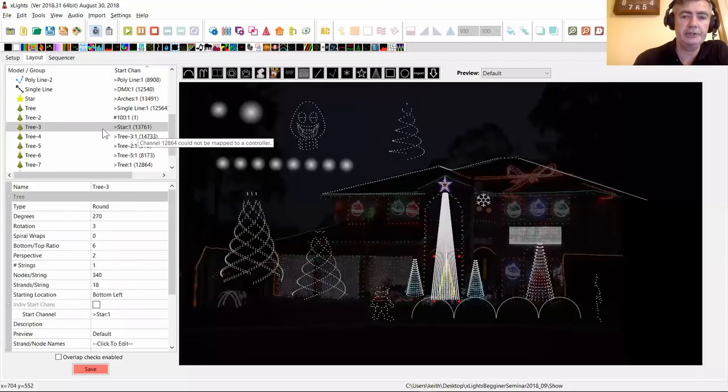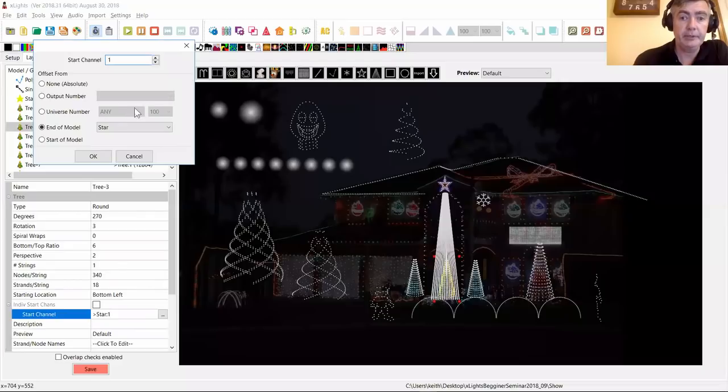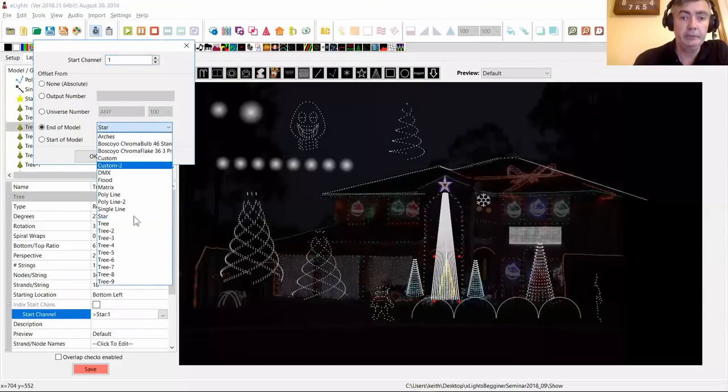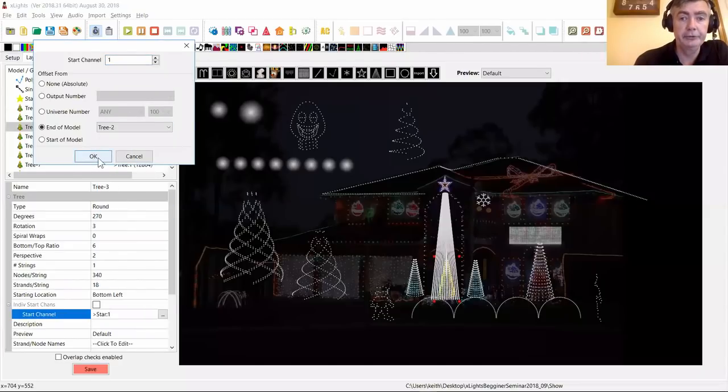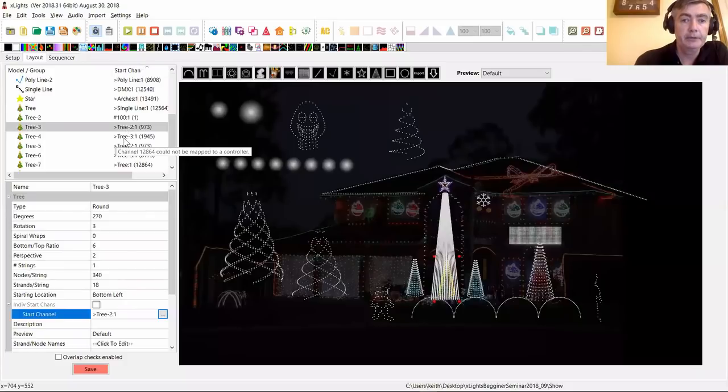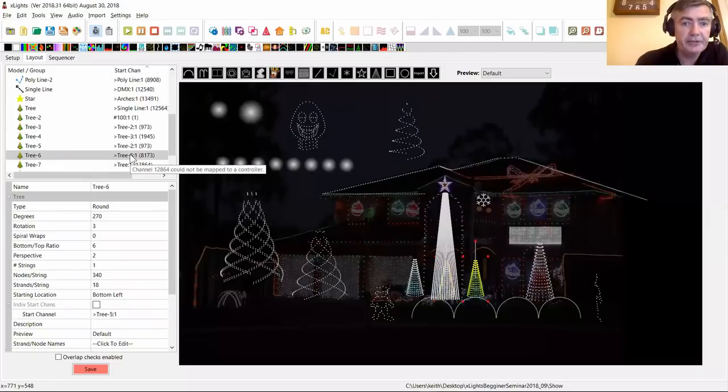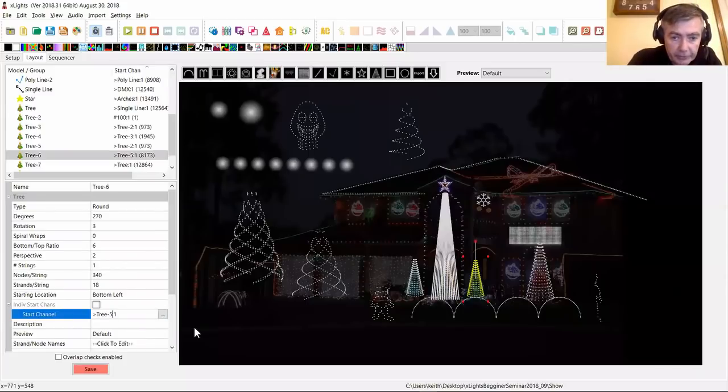It's currently chained to the end of the star, so we're going to go in and change that, and put that at the end of tree 2. It's the first channel after the end of tree 2, so that should be a 1 up there. So that's fine. Then this tree here is tree 6, and we're going to want that at the end of tree 3. Again, we don't need to go into the dialog if we don't want to. We can just type it in.